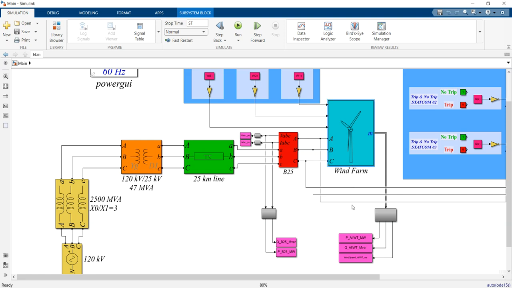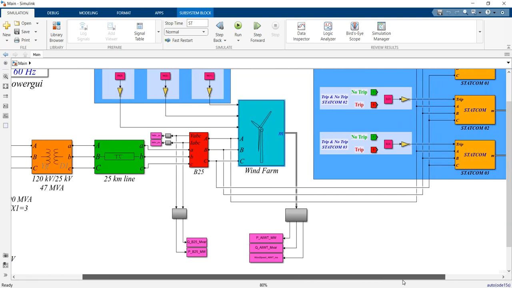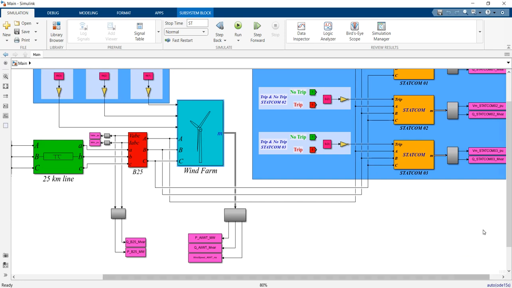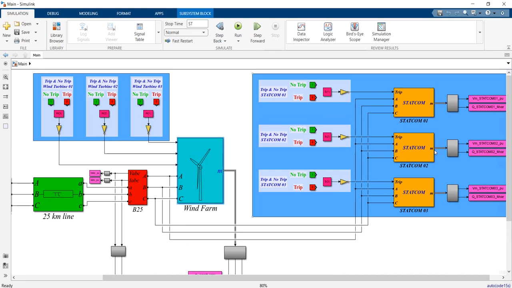So in order to compensate the operation of the wind farm, we use a STATCOM, the 3 STATCOM. Each STATCOM can be activated and deactivated using the switching parameters S1 for STATCOM 1, S2 for STATCOM 2, and S3 for STATCOM 3. So you can activate and deactivate each STATCOM with this switch.